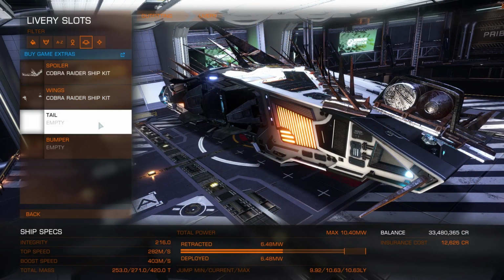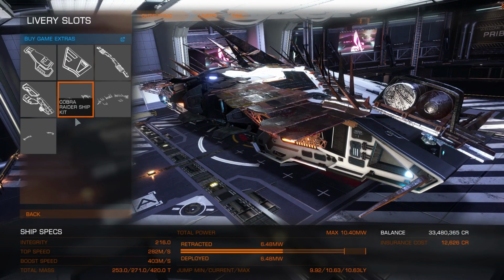Now, moving on to the tail section, we can see that the first one is actually going to be this one.